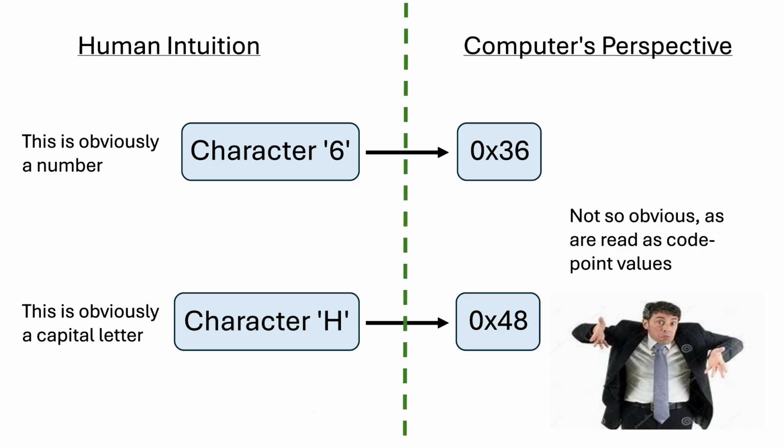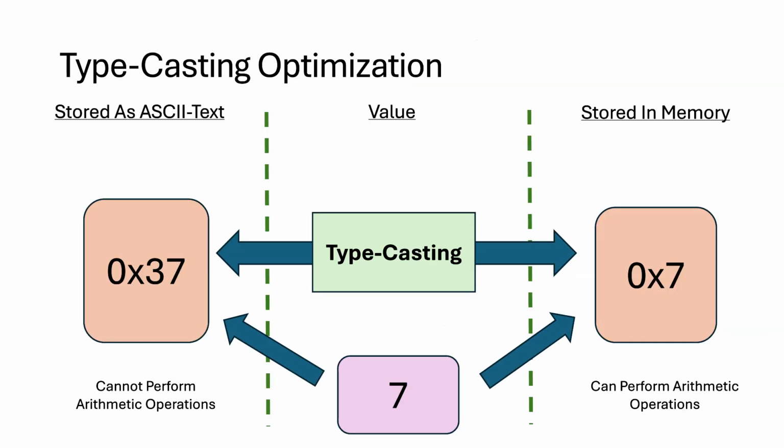As mentioned in earlier internationalization and localization videos, computers cannot inherently tell whether a code point corresponds to a letter, number, or symbol. All the computer sees is a numeric value. Character sets help computers determine what code point values correspond to letters, numbers, symbols, and control characters. There's a complication, however, when it comes to storing numbers in computers. Unlike everything else in character sets, a number can either be stored textually as a character code point or raw in memory for arithmetic operations. These two forms of storing numbers have their own application and are not compatible.